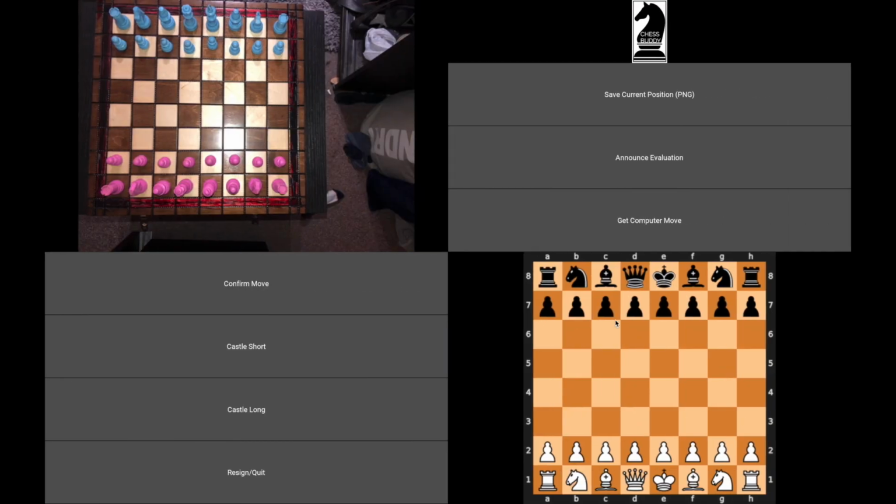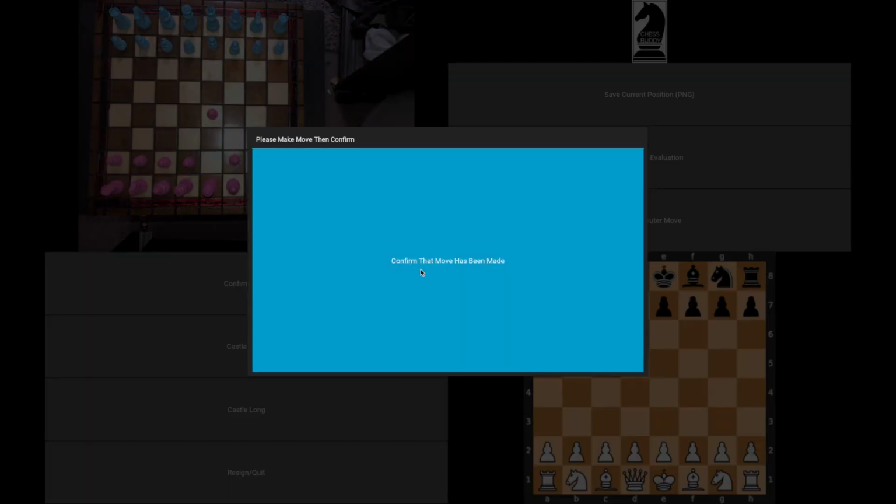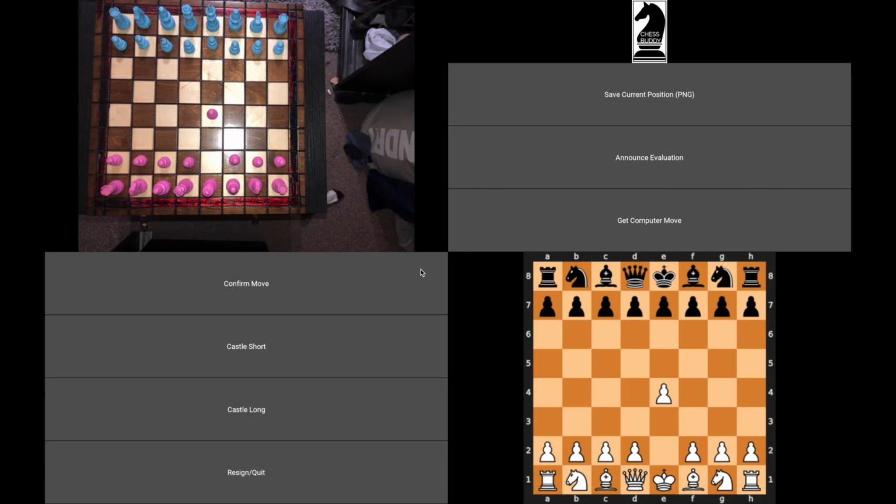I will now be demonstrating the initial GUI launch as well as one move being played by the user. In all of the demonstrations, the user will be playing as white and the computer will be playing as black. In my physical chessboard, the white pieces are pink and the black pieces are blue. Here we can see the user launching a new game, followed by the making of a move in real time in the top left corner. After the move is made, the user clicks Confirm Move and confirms the move.